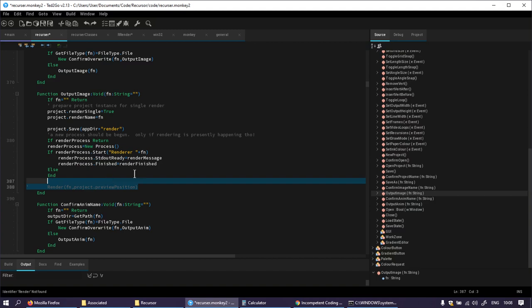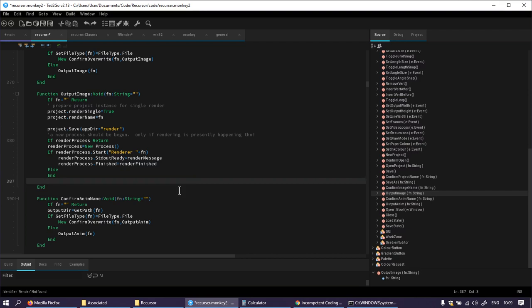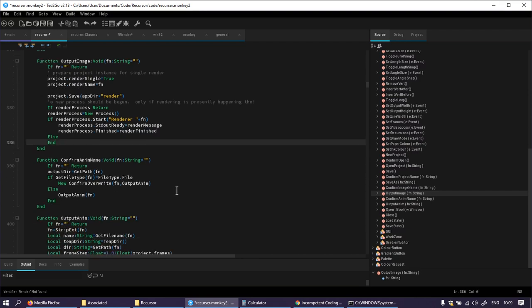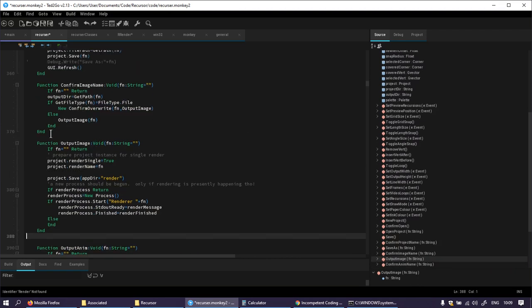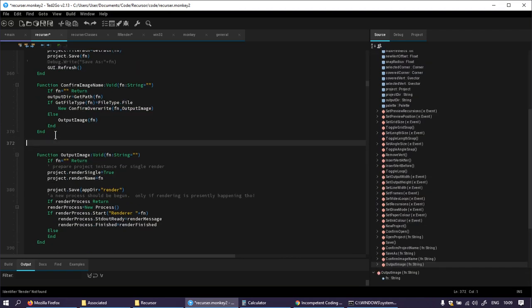That's not really... Yeah, no, this is not... File name's what passed in. The project is saved to render. When project render is loaded, the preview position is known. This, just for convenience, I'm going to stick up here where it makes more sense.